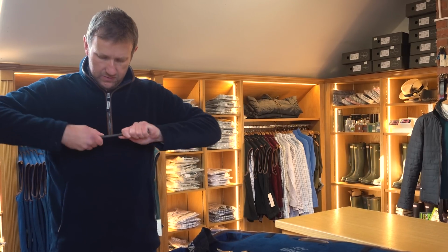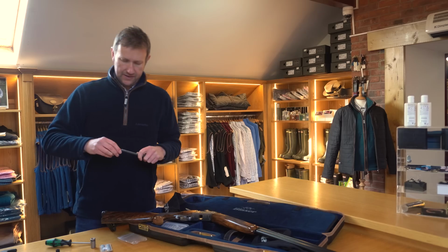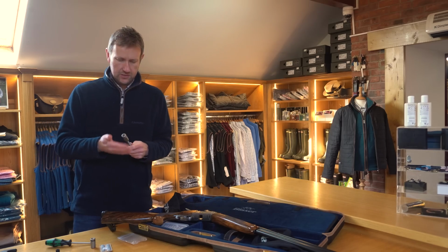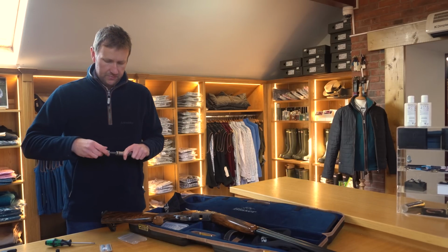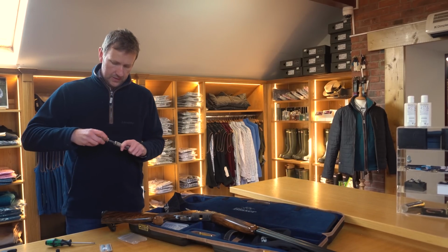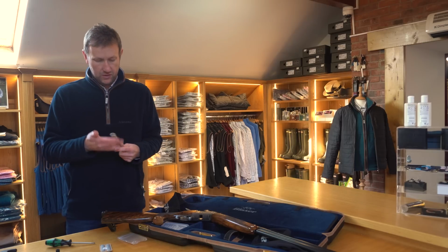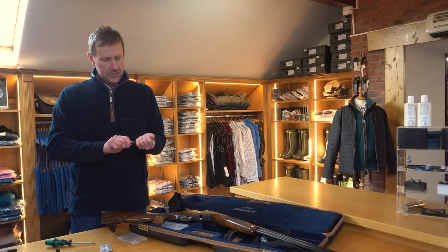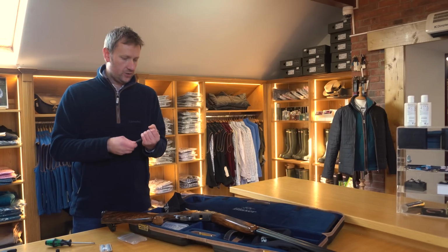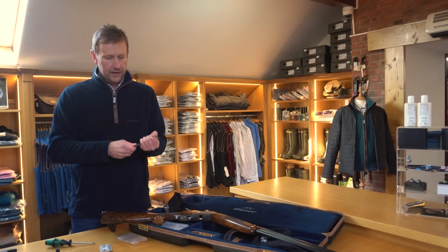So what you do, just take this rubber bit off the end, and very cleverly you can wind these weights all the way up and down on this threaded bar. Extra weights can be added if required. So like I say, what you can do by doing that is you completely change the balance of the shotgun. So we've looked at it already, it's barrel heavy.